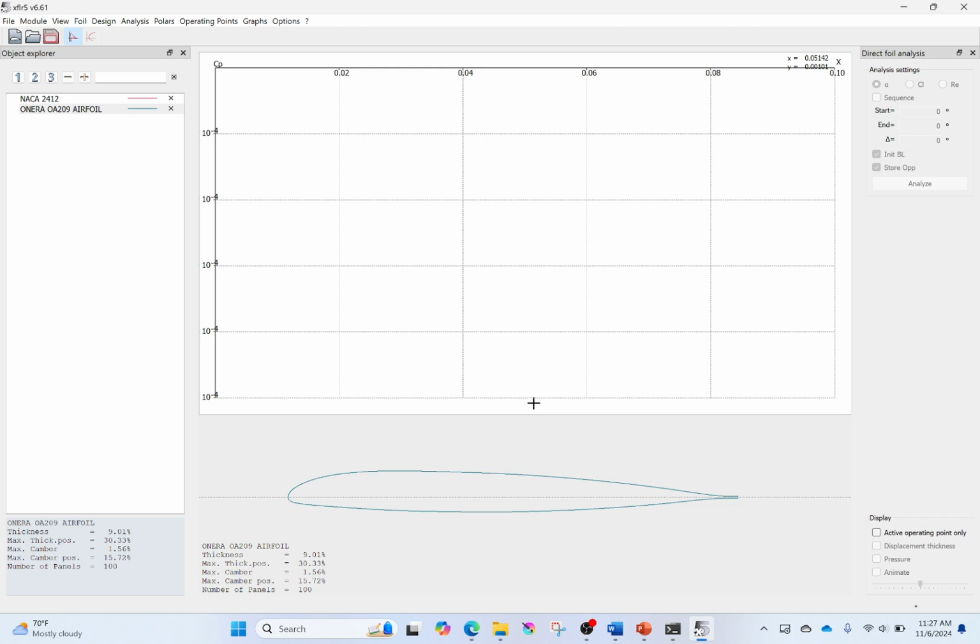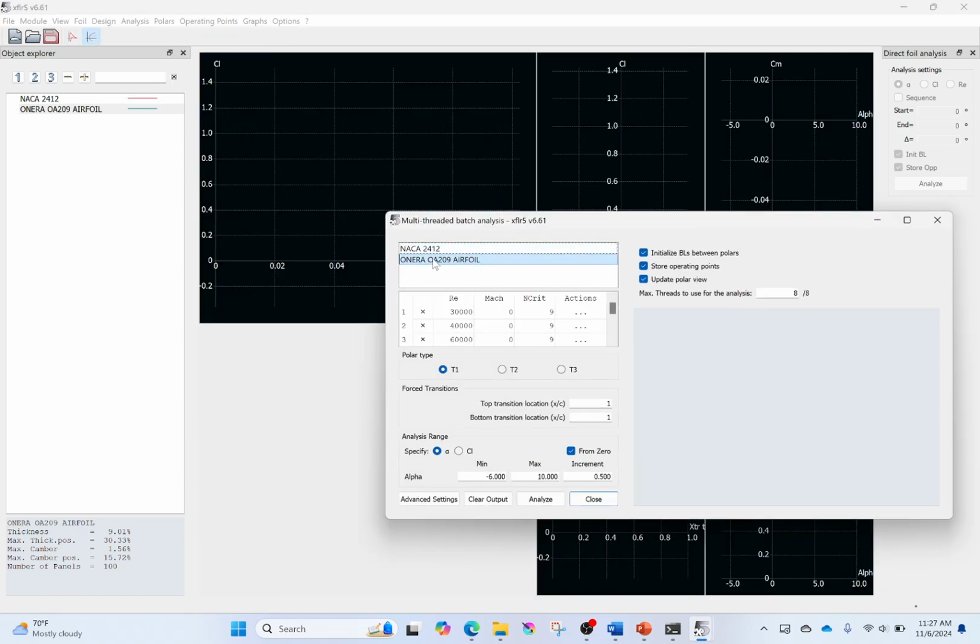Now, how do I do batch analysis? Well, you go up to Analysis, and you click on Batch Analysis. And I know it might seem silly for me to say it that way, but it's all you're doing. As a note, whichever airfoil you were clicking on currently will be selected, but you want to probably click both airfoils since we're doing it for both of them. When I say batch analysis, it's going to give you a lot of information here. First off, you can choose what Reynolds numbers and Mach numbers and transition criteria you want to do. And so there's a little more or less Excel sheet right here. If I want to, I can change this, or I can add new rows, or I can take out rows if I want to.